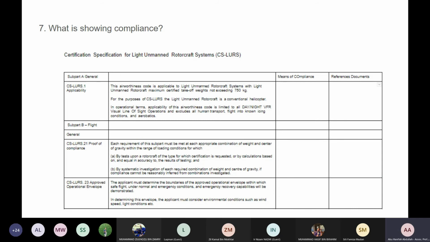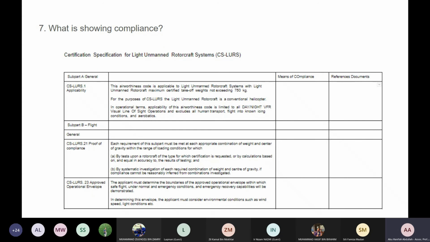high performance. However, I believe it has not been popular in Malaysia because helicopter design itself is complex, and not many people understand how the helicopter works. And most of our drone people who grew up as droners, I don't think they have full knowledge of how the helicopter operates. I think that's the reason why. But this is the design requirement.